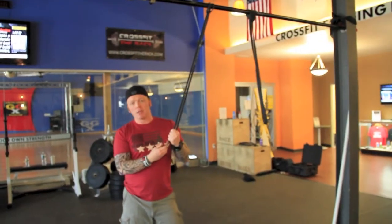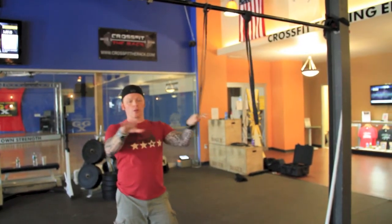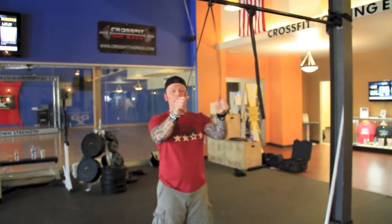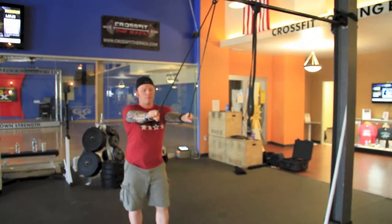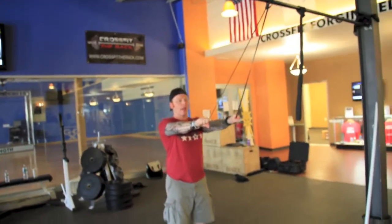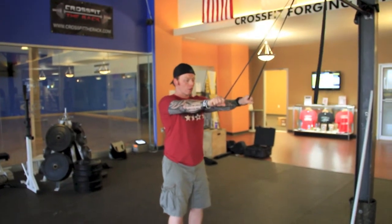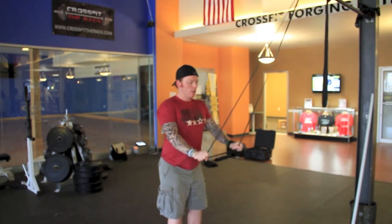Some people have probably done this back in the day in a traditional gym with one of the short bars anchored off a cable, pulling it straight down. We're doing the same thing here with the band. Get a grip on either side and step back far enough to get decent tension. Put the hands in position as if this was a fixed bar, turn the palms towards the floor, and draw the band down and back into us. Let it come back up.